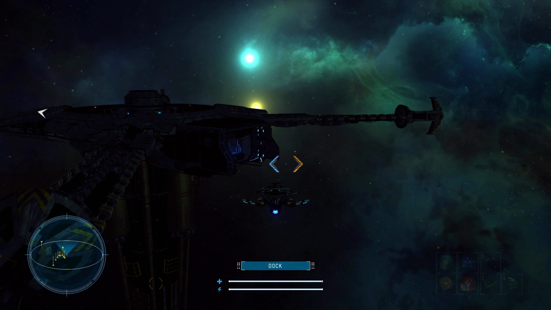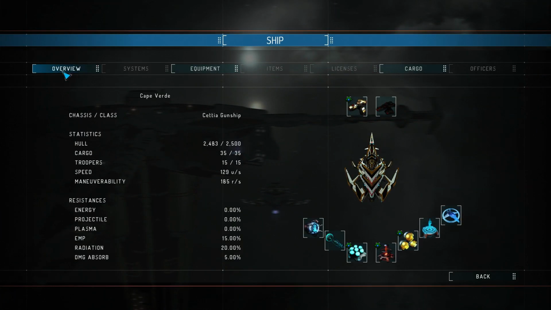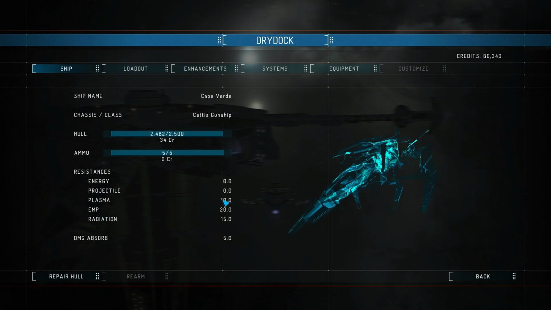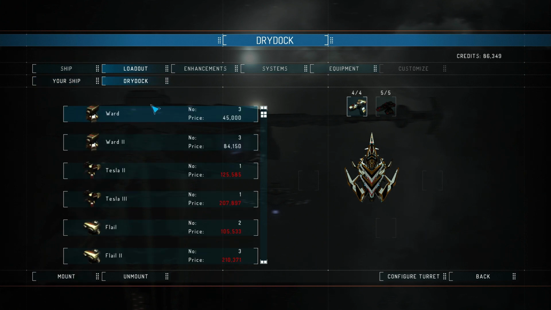Hopefully they do. Let's go ahead and dock back up though, and look at the ship customization, because the ship customization is actually pretty cool. Let's go to dry dock. So dry dock and then loadout. The 2 weapons that we have equipped, this will show what you own and what's on your ship, or what the dry dock has. Dry dock has a nice selection of weapons. Scroll through these real quick.